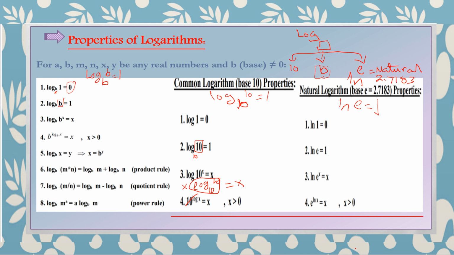The third case, the logarithm base b of b to the power x, means the x, or the exponent, comes before the log. Then log b of b, and as we just said in property number 2, when the base and the number are the same, this part equals 1, so x times 1 equals x. And again, for b to the power log base b of x, the b and the power go with each other, and then x, this equals x.